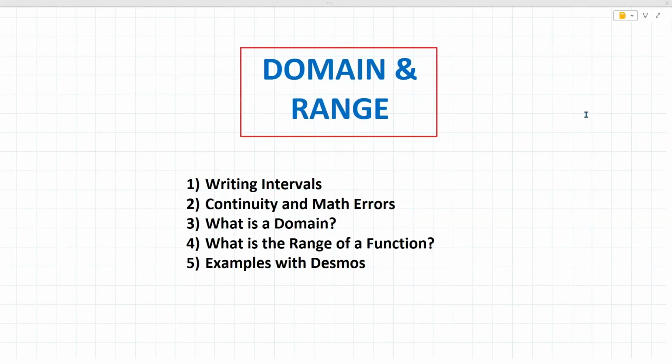Today we look at how we can understand the domain and the range of functions better. This will be a 5-part video, pretty straightforward and not super complicated. In the first part, we'll look at how we write intervals. In the second part, we'll look at what continuity and math errors are. In the third part, we'll look at what a domain actually is. In the fourth part, we'll say, hey, what's the range of a function? And in the fifth part, we'll look at some examples with Desmos.